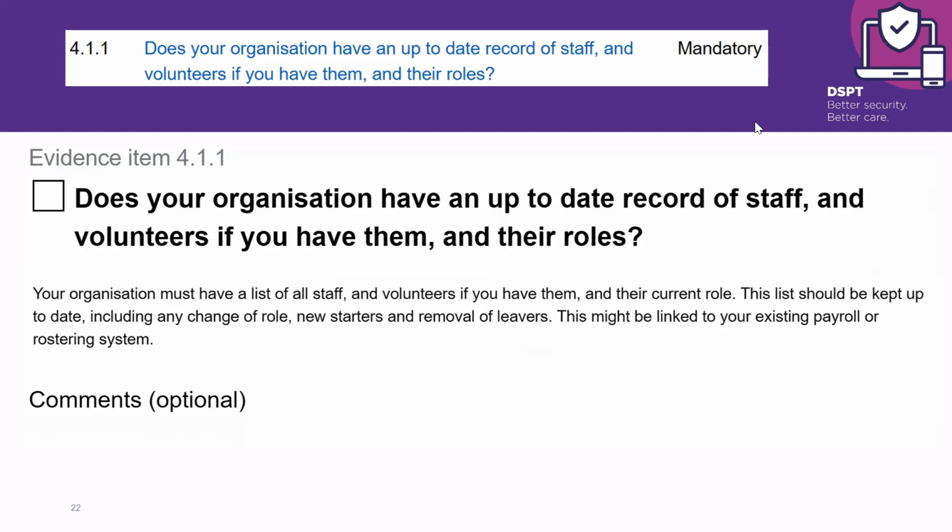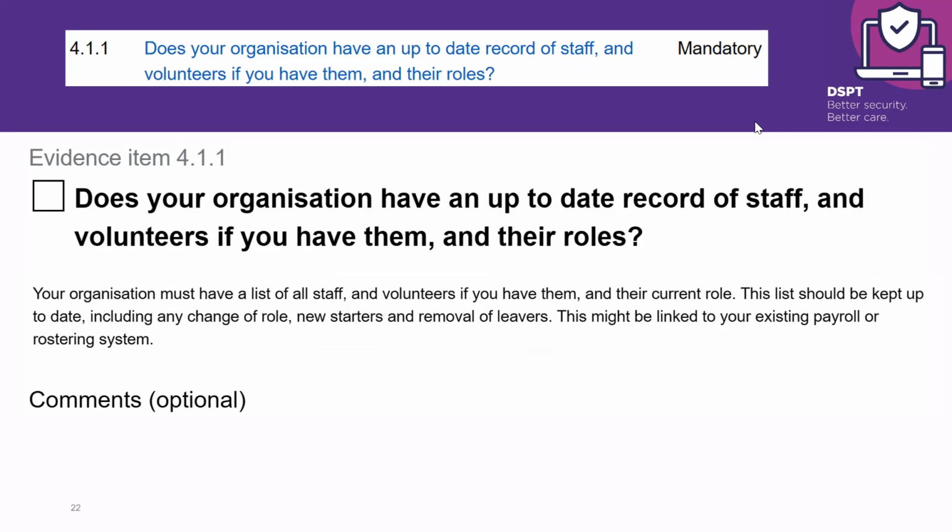And then question 411. Does your organisation have an up-to-date record of staff and volunteers, if you have them, and their roles? So this may sound as though it's a bit unnecessary. Which organisation wouldn't know who worked for them?